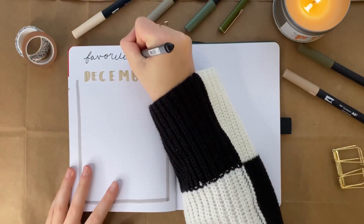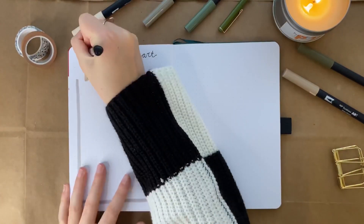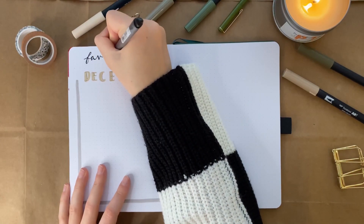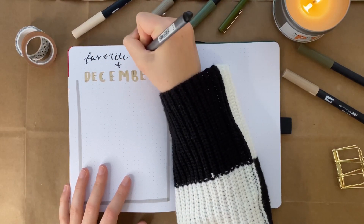Now I'm going in and doing the same calligraphy I did on both of the other pages so they're all cohesive. Once I've thickened it and added the washi tape, they will all match and go nicely together. I'll give you a quick flip through as soon as I'm done writing this.